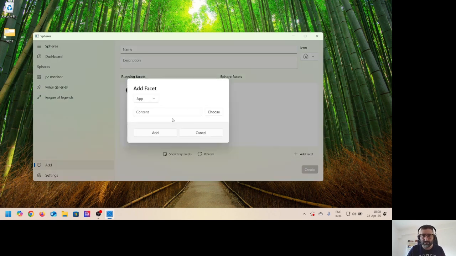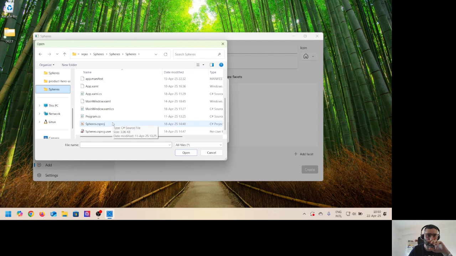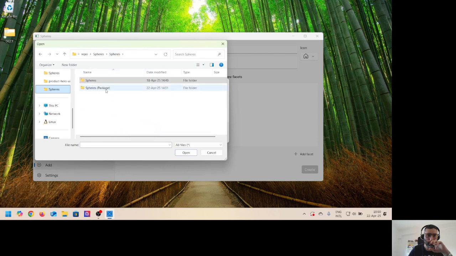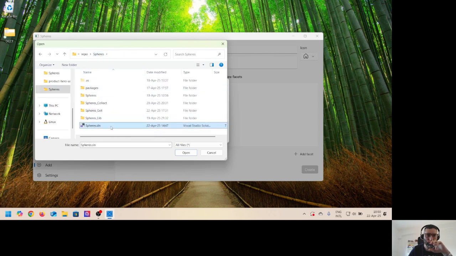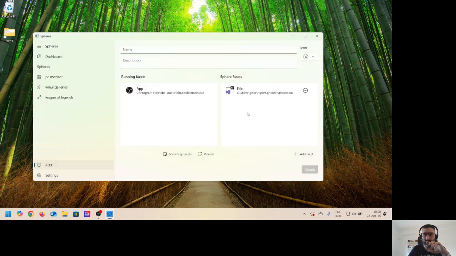We want to add particularly a file, okay? And in this file, we want to put our solution for Visual Studio, open, okay, add. And so we have our Spheres solution.